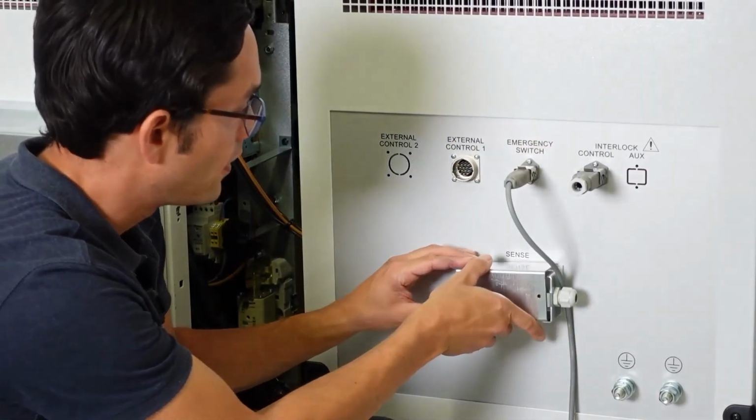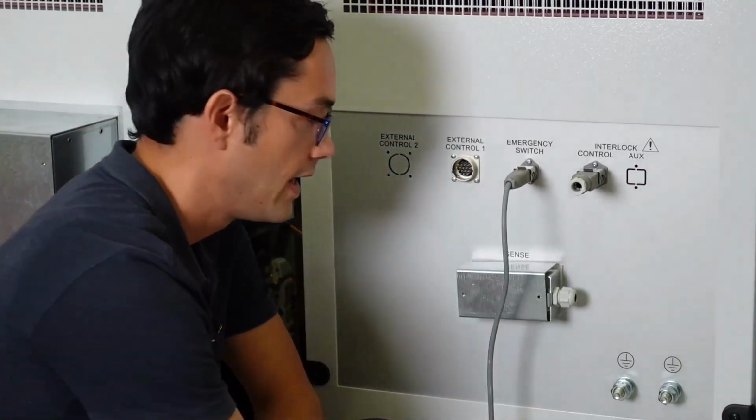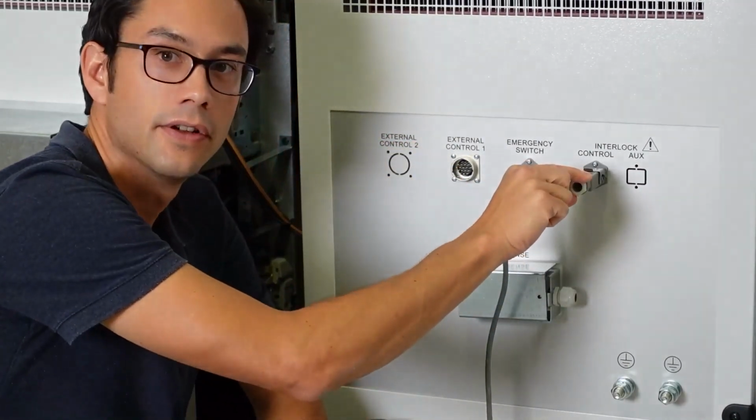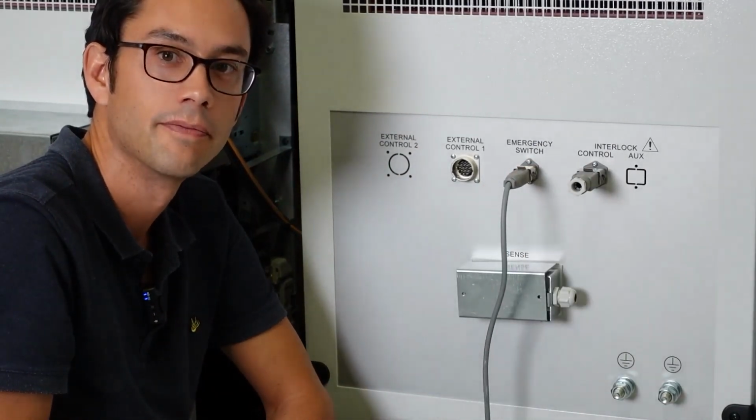Remember, connect first the emergency stop button, then the interlock connector, and then you're ready to start the instrument for the first time.